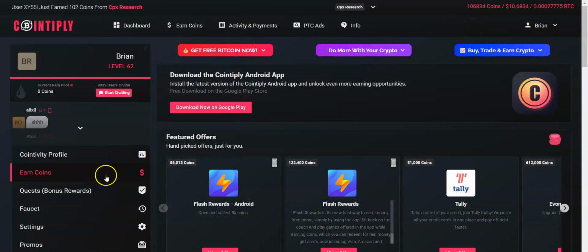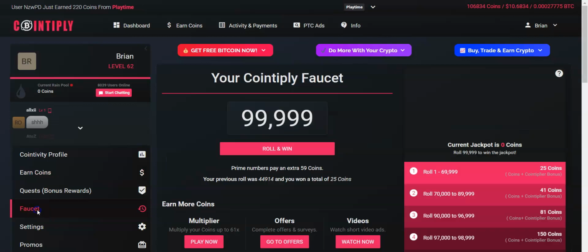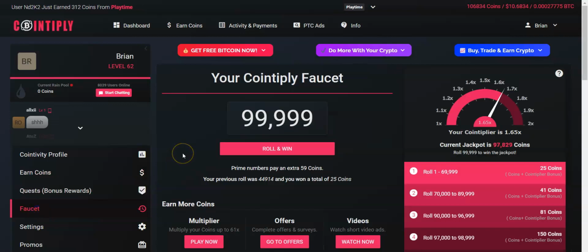So let's jump right into it, and I'll show you what I've been doing. Below this video, you'll see the link to my previous video where I showed you how to get started with all this, so you can watch that video to see exactly how to set everything up. It's very easy to do. Like I said, preferably you want to do it on a computer. You can do it on your Android device using the browser, and even get more earnings if you have the Android app.